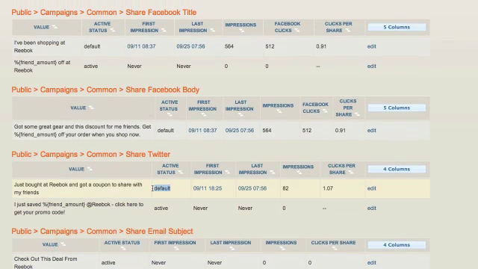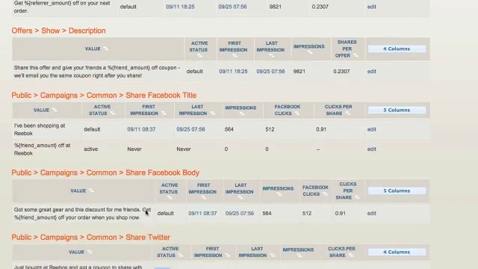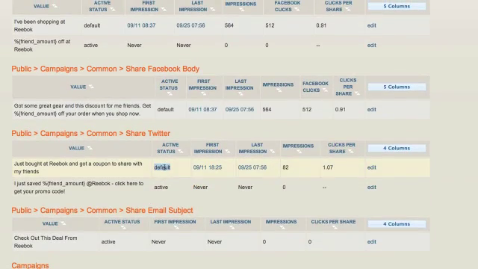One of the things that happens is you see these things in here that say default. That means that it's active, and that means that that was what was initially in the campaign creation when split tests went live. And that just basically tells you how it got in there.